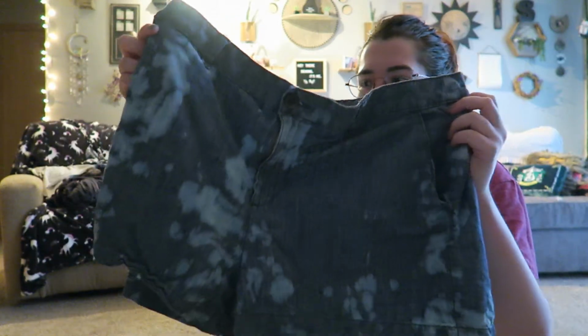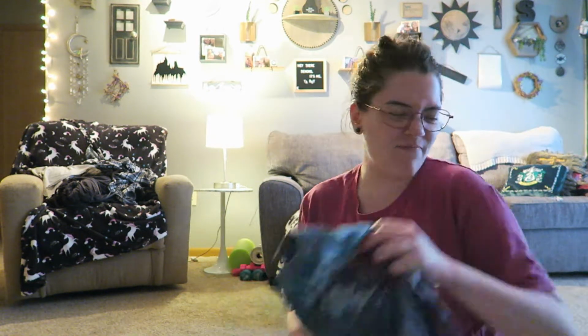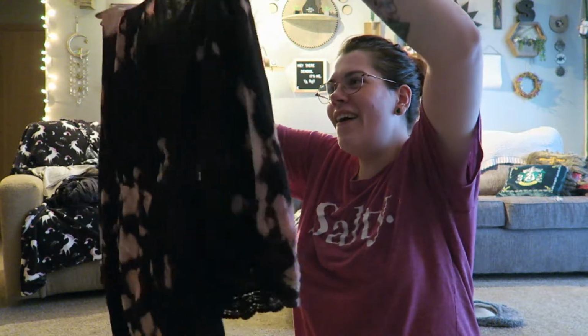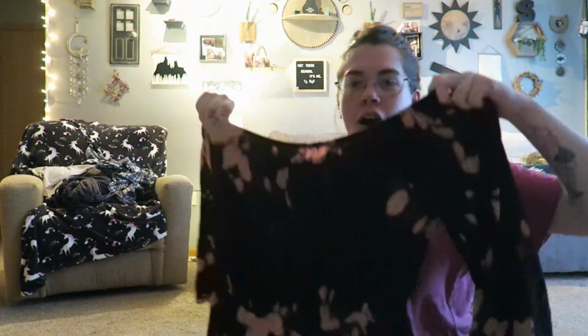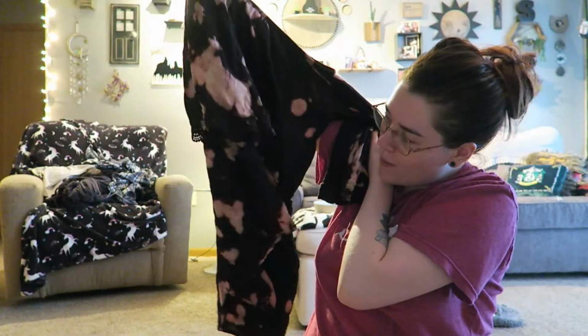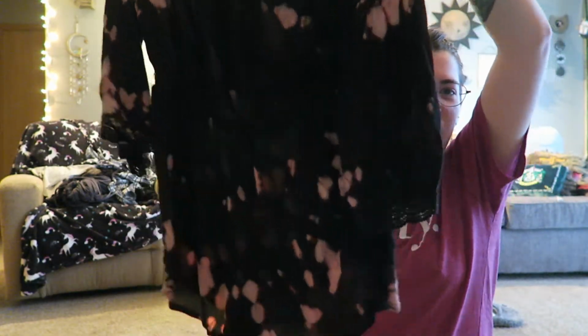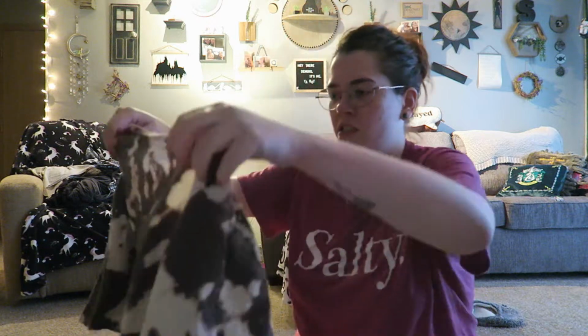Oh my gosh, these turned out cute actually. There's some bald spots, but you can tell what they're supposed to be, and it just gives it a cutesy little summer feel. Love it. Oh, okay, so it did. Oh, this is the back of it. That is so cool. My butt is gonna look so good. This is the front, by the way. The bottoms look so good, and there's not a lot right here, but that's okay. I love this so much.